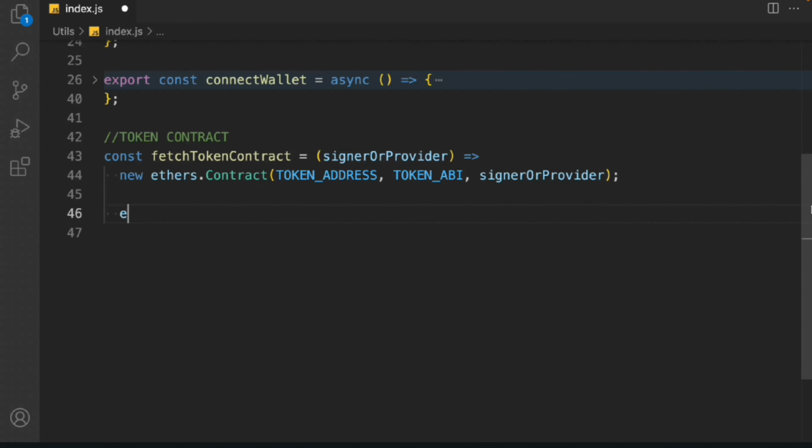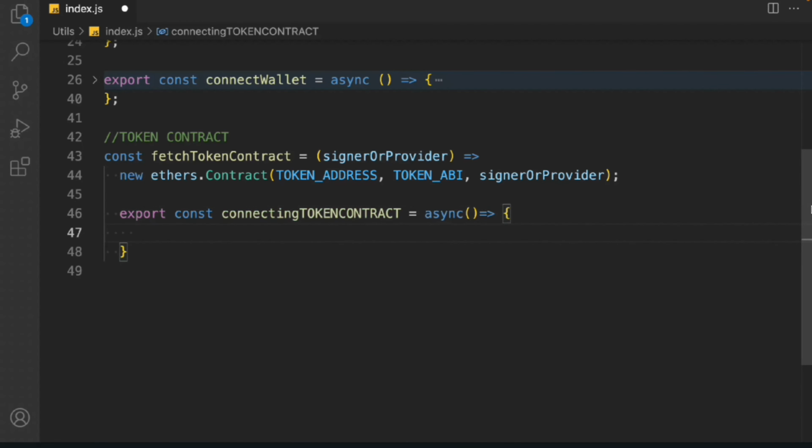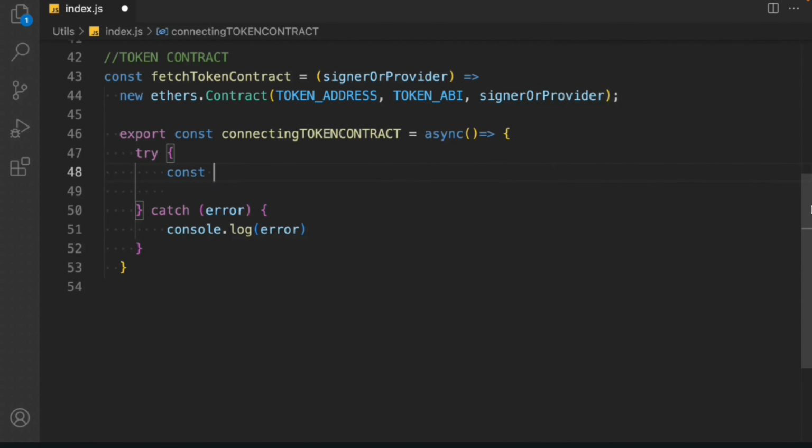Now we can call our connecting token contract. It's going to be an async function, and in that we're going to use the web3 modal to connect. So we'll take this try and catch block so we can find out if anything goes wrong, error. First thing we have to call our web3 modal function. So we'll say new Web3Modal, call it.